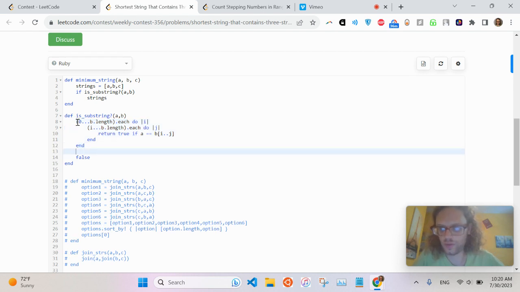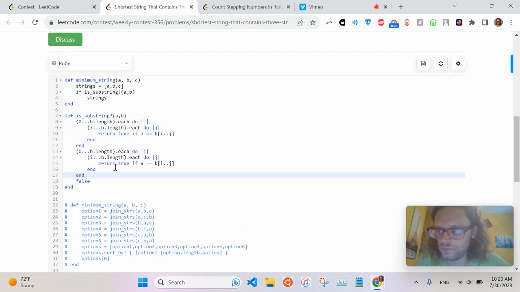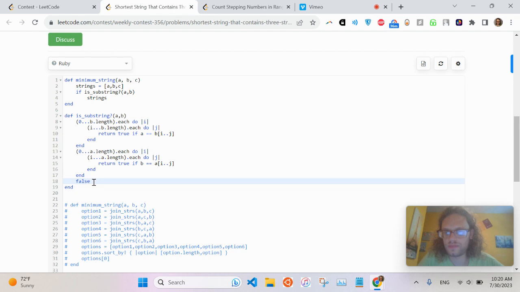What if I do this either way? Okay, so here I'm checking if either one is a substring of the other one.